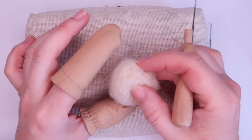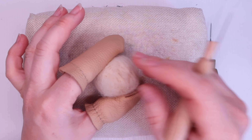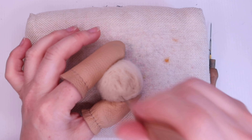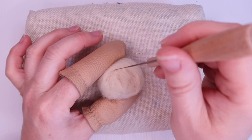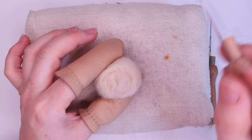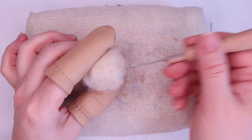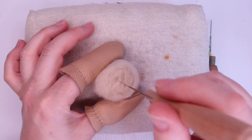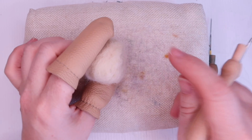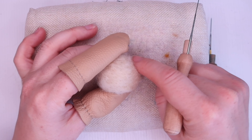This is starting to feel much firmer. There's still plenty of give so I can keep shaping, but I think it's about ready for me to create a base. I'm just going to start by felting round little jabs close together to create the outline of a circle — you might need to go over it a couple of times for this to really show up. Then once you've got that circle, we're just going to stab straight down at a 90 degree angle over the whole of that circle, not going outside of the line. This should just create a flat side with a dome above, and that dome is going to be our mushroom cap.